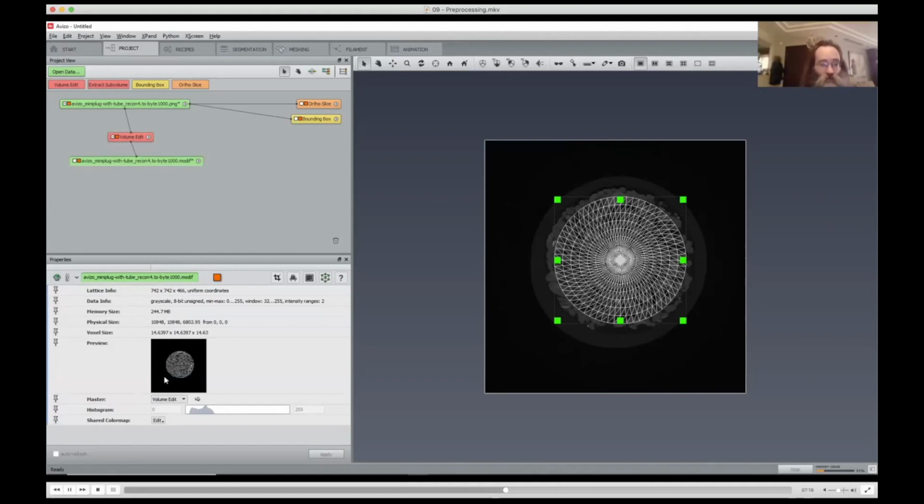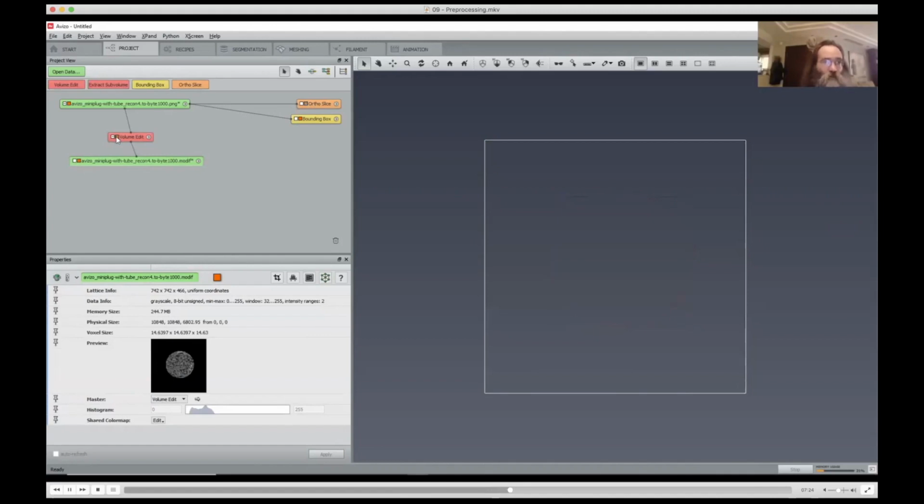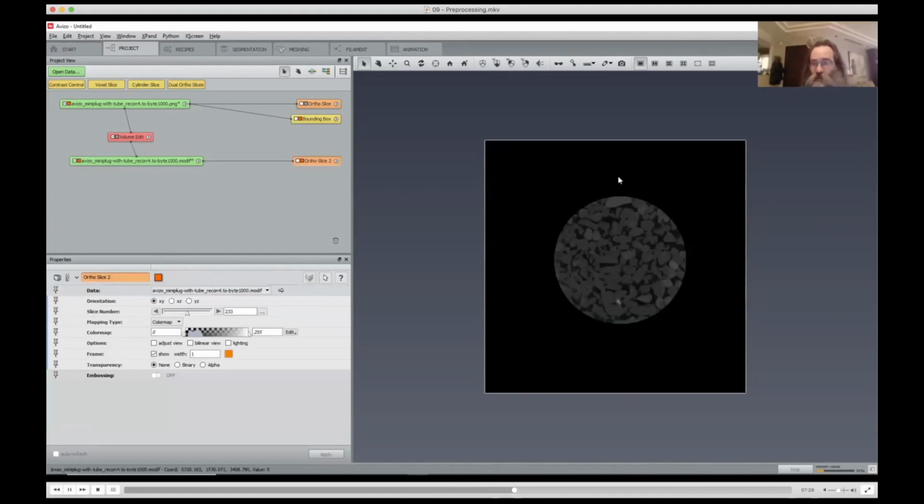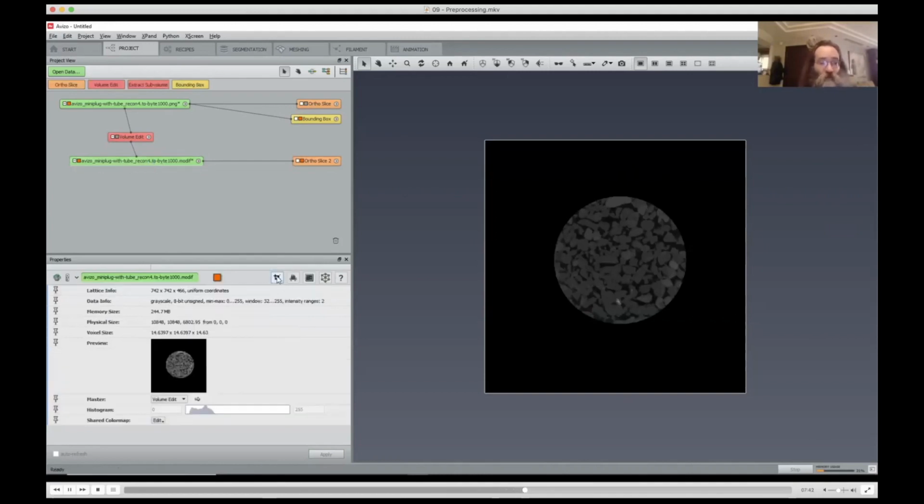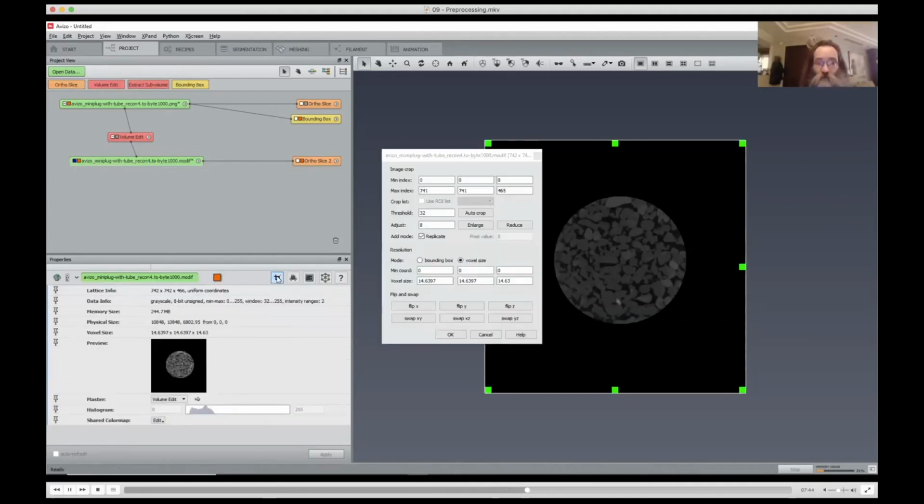memory consumption, but you already see in the preview, or if you attach a quick ortho slice to this one, that actually everything around our cylinder now is black because it's 0. And now you could even crop it further to reduce the memory size. And there's actually, in this case, now a simple way. You have here a crop editor, which also gives many more options. But an interesting thing is this auto crop here. Just say auto crop, and it fits the smallest box around your data that's not 0.